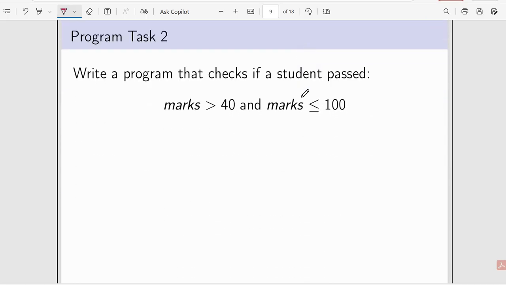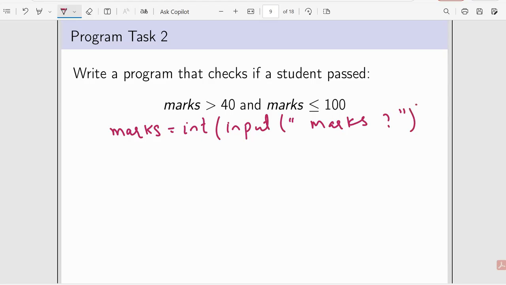Write a program that checks if a student passes. Marks should be greater than 40 and marks less than or equal to 100. In the same way you get the marks equal to integer of input, enter the marks. You will enter the marks here and they will be stored in the variable marks.